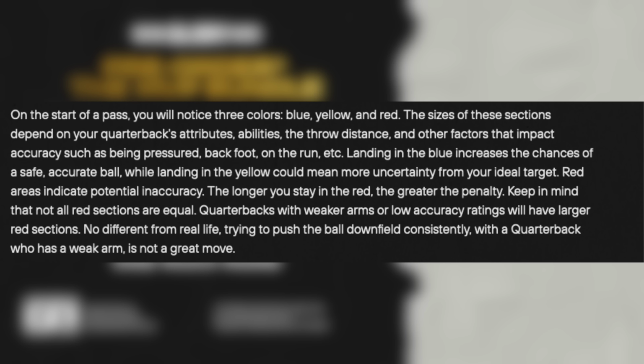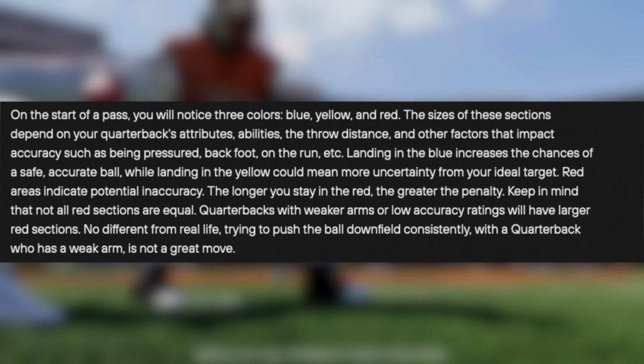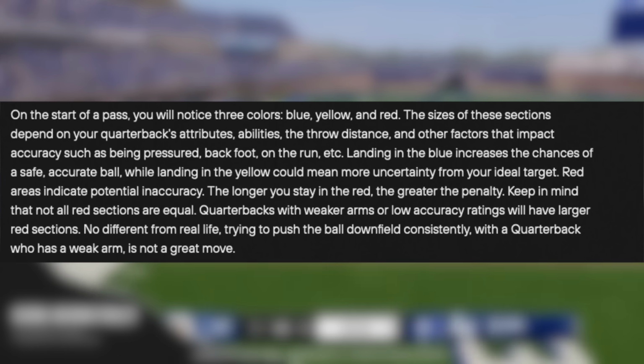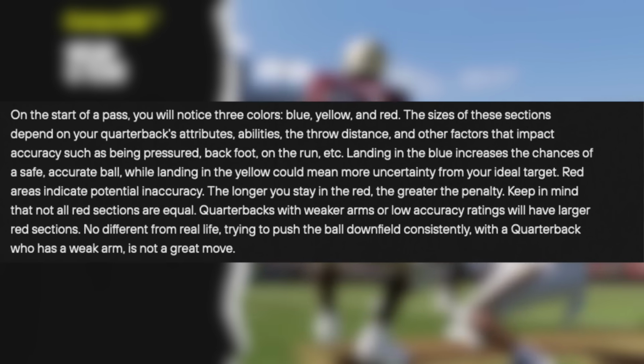On the start of a pass, you will notice 3 colors: blue, yellow, and red. The sizes of these sections depend on your quarterback's attributes, abilities, the throw distance, and other factors that impact accuracy, such as being pressured, back foot, or on the run, etc. Landing in the blue increases the chances of a safe, accurate ball, while landing in the yellow could mean more uncertainty from your ideal target. Red indicates potential inaccuracy. The longer you stay in the red, the greater the penalty.